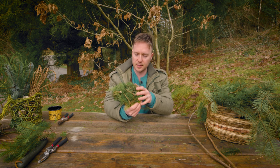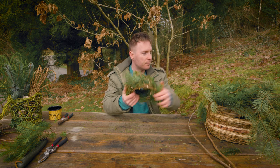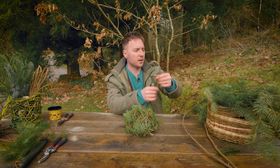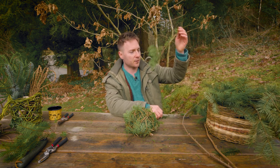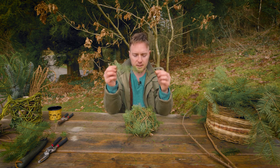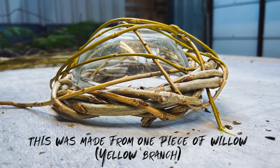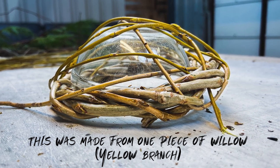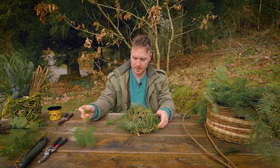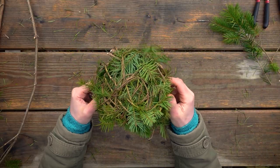Myself, I personally, because it's going to be kind of like a scented thing, just as much as a basket, I want to get in as much as possible. So what I've been using at the moment is all the thinner, the longer bits, which I don't really have any left, so I can't show you. But what's left is bits like this. Obviously, this is going to take me quite a bit longer than normal because if you had a piece of willow that's this long or a bit of ivy, one piece is going to do a lot of weaving as opposed to lots and lots of little pieces like this. But we are now at the stage to add a handle, if you like one.